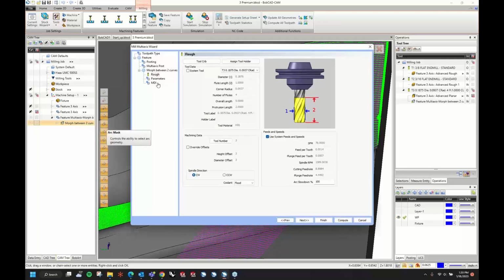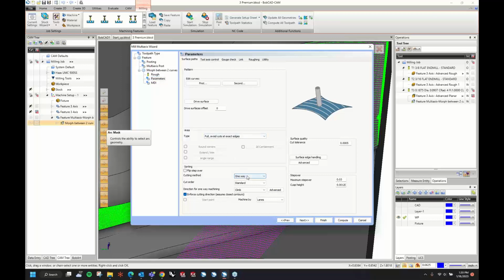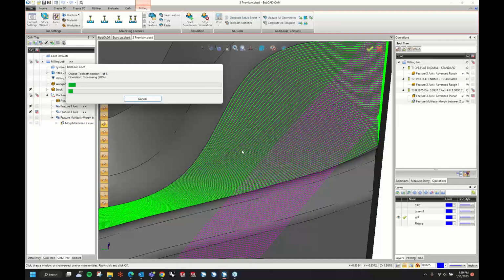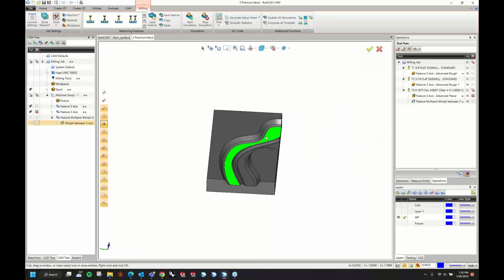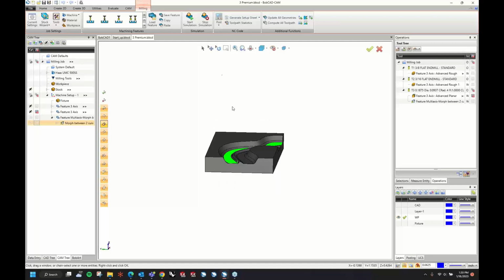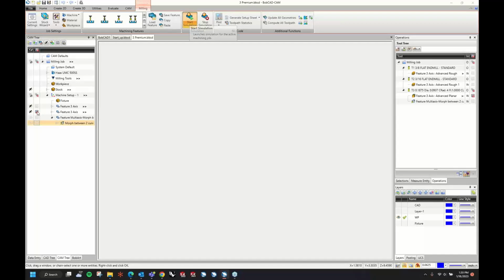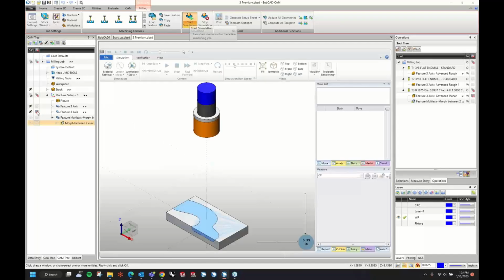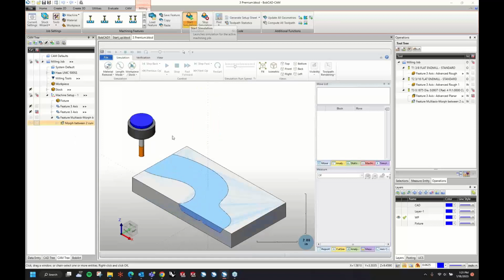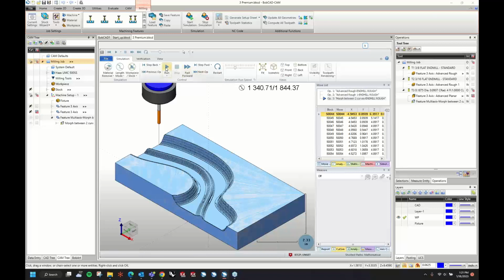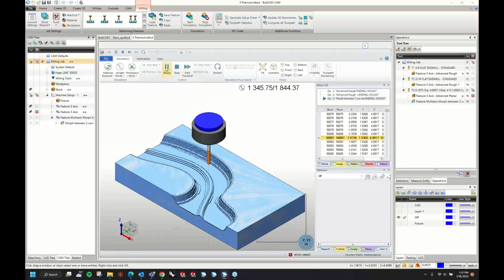So let's actually change this. Let me make it zigzag. So we'll change our cutting method to zigzag here. And I'll hit compute again. That way there's no retract to have to worry about. And we'll start simulation again. Now because I have the planer disabled, it will not be in the simulation at all. So we'll go ahead and skip the advanced rough. Now we'll run this simulation. So you can see this is just automatically going to follow that channel and all the curves to it.